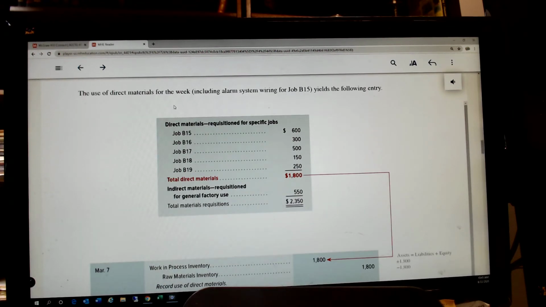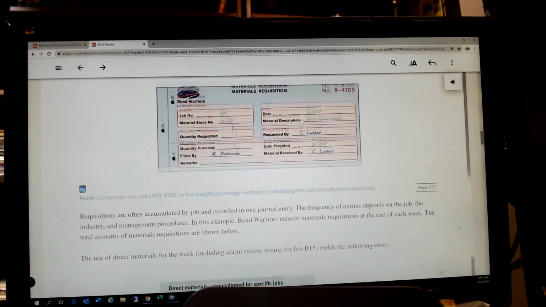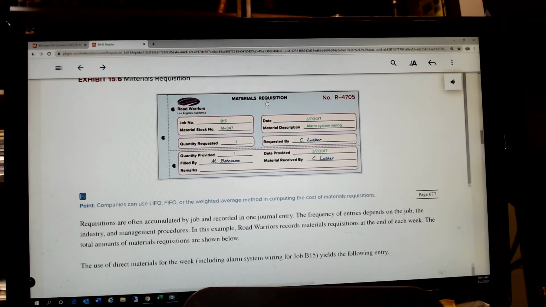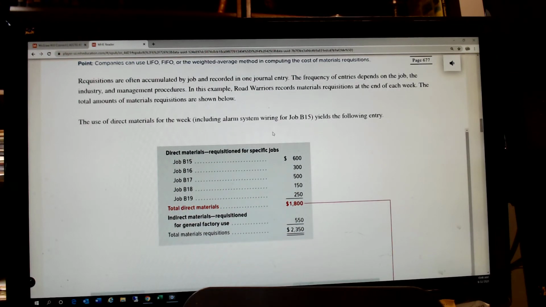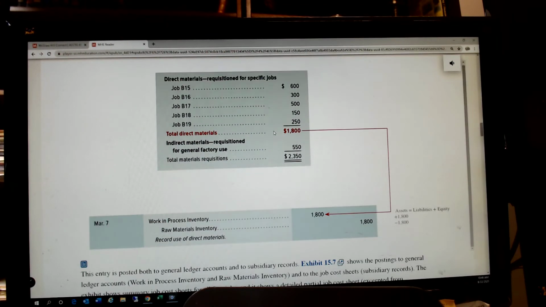Here they accumulate them in the book by the week. So rather than processing every single material requisition, they just accumulate them for the week, and maybe on Friday the manager of the raw material sends all the requisitions up to the accounting department, and the accounting department says, well, for the week, there were 1, 2, 3, 4, 5 different requisitions totaling $1,800 that went out of raw materials and went to jobs.